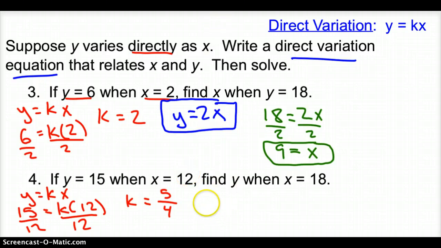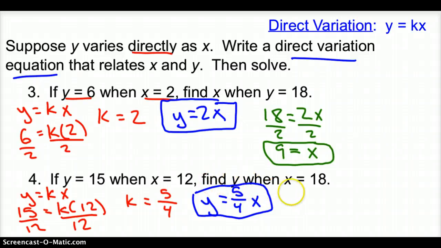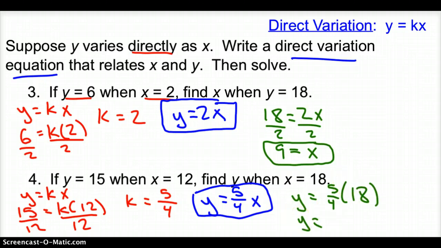Now we are asked to write the direct variation equation. So let's go ahead and write that down. It's always going to be y equals whatever you just found times x. So there is one answer as I put a box around it. Then what you do is find whatever they ask you to find. So it says find y when x is 18. I do not know what y is, so I'm going back to my equation. 5/4 times 18. Now I put that in your handy dandy calculator. You get 22.5. So we found what y is.